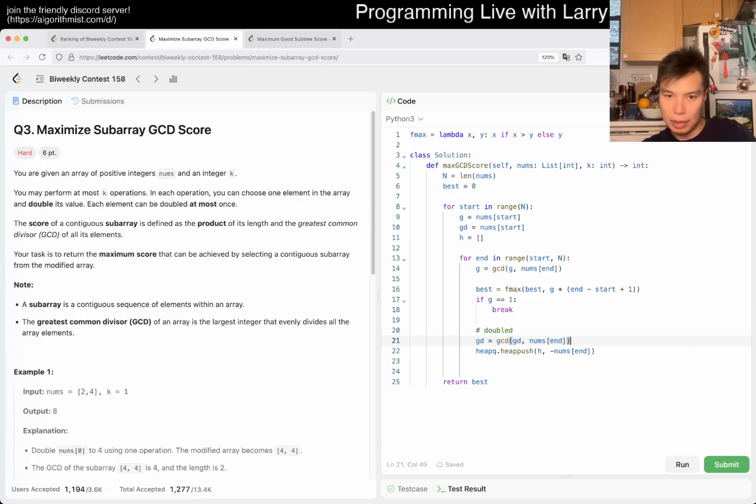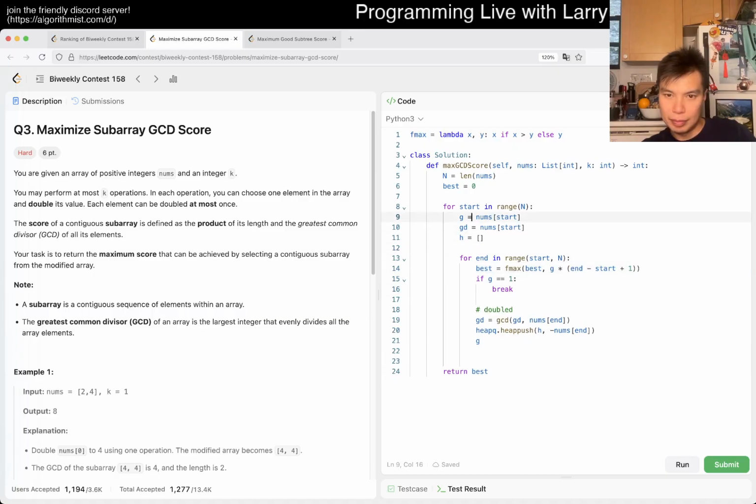So that's the doubled. We pop out the number. G not double. Yeah, this is so awkward. I don't know. There's like no good sentinel value. That's why I'm struggling a little bit.